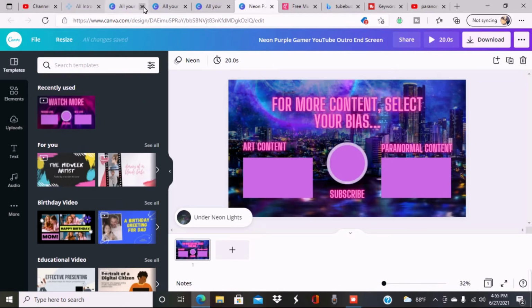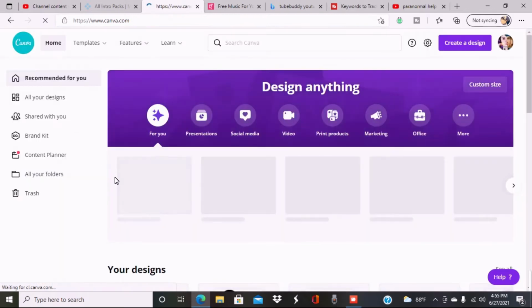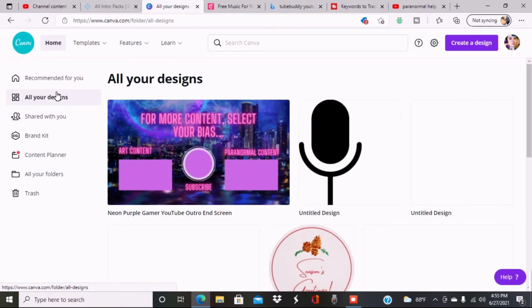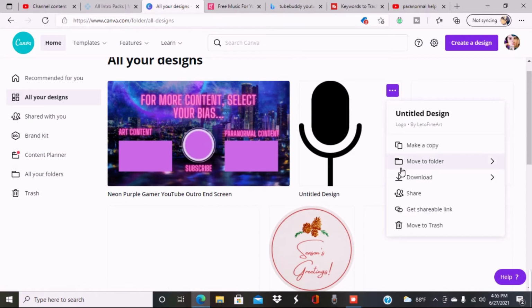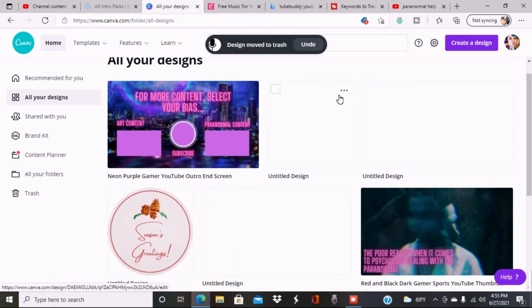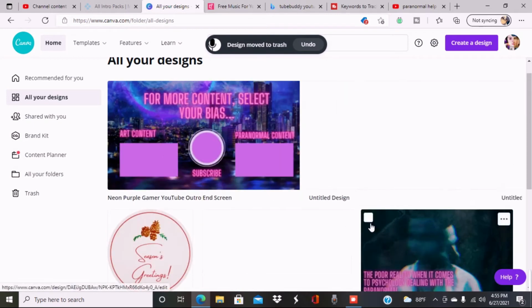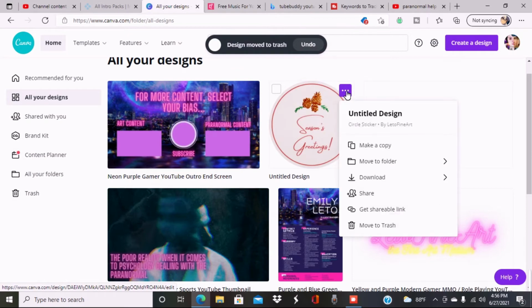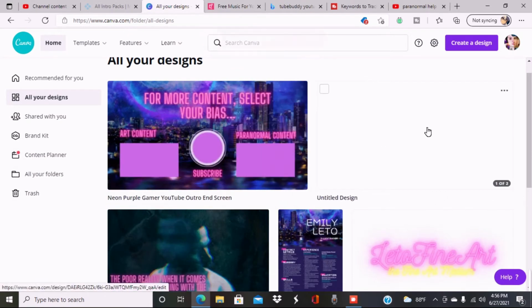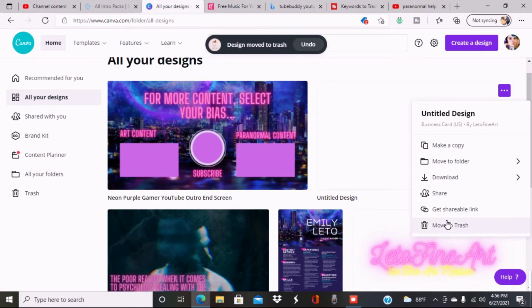So I'm noticing I have so many freaking tabs open. I'm gonna close some of them. Okay. I'm gonna go back to my screen here. My designs. Ignore all this stuff. I share this account with my boyfriend and he's doing some stuff. I'm gonna just move this into the trash real quick. What he was trying to do. 'Tis the season. A lot of blank stuff. I don't know, I don't like that.